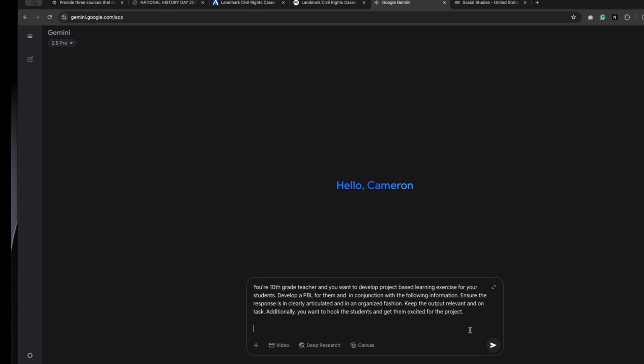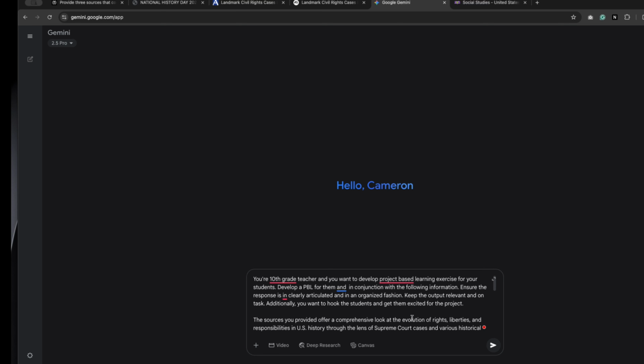So what I did is you follow the CRAFT prompting method. And so we'll go more into CRAFT, but what you want to do is you want to make sure that when you have all this information, your output is going to be what you want it to for your students. And here we go. I'm going to paste all that information that I just did. There it is. You can see it's all in there.